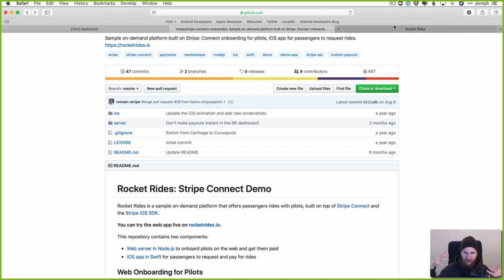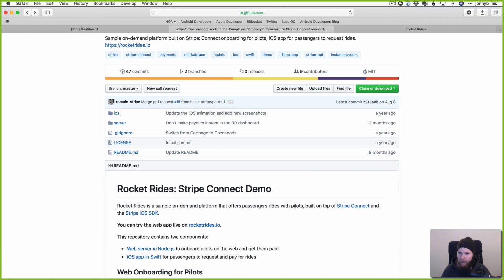So the flow is your iOS app communicates with Stripe, which sends back some information, which you then send to your server, which your server then sends to Stripe. Stripe sends that back to your server, and then your server comes back to you in your iOS app. Now we're not going to go too deep into the API or the backend stuff. This is just to show you how to get up and running with this particular project so that you can get started poking around in the project. It's got some really cool stuff.